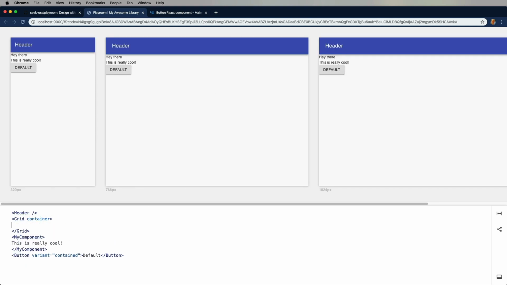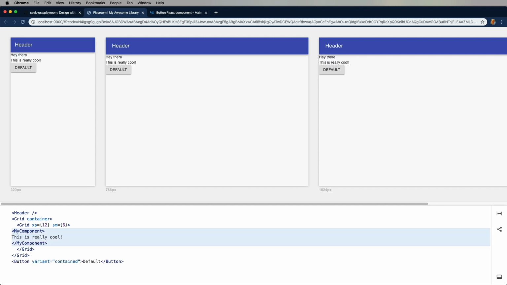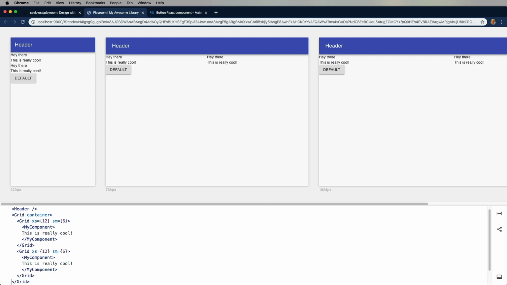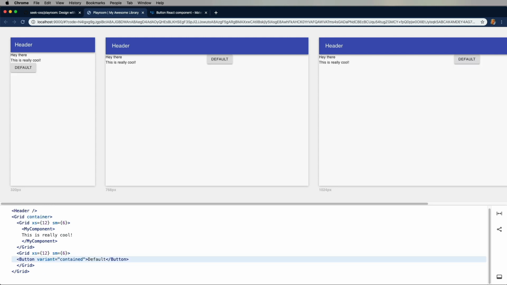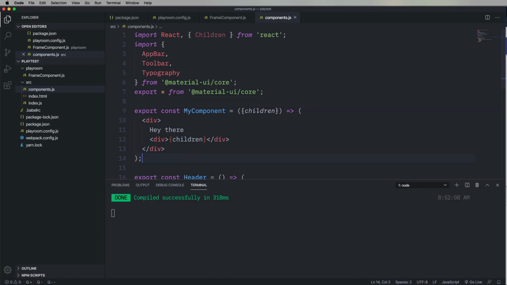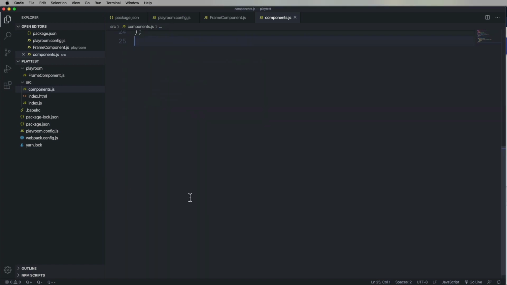And the next thing I want to do is show you how to do breakpoints and stuff. So we're just going to use the Material UI Grid for that, just to show you that this actually works. And you can see preview-wise that you're getting different layouts for different breakpoints. So there you go. You've got two columns in extra small mode, they cascade, and then in small and above, they just cut the screen in half. Pretty easy.